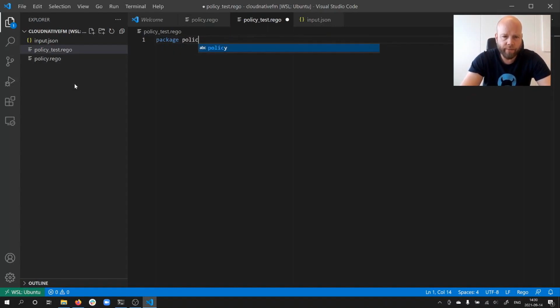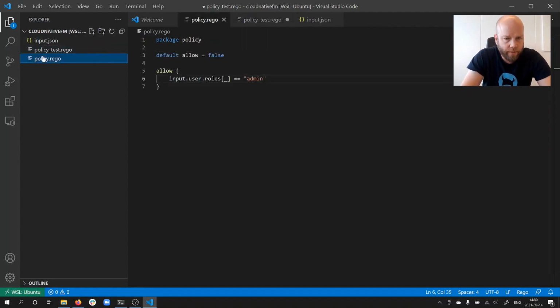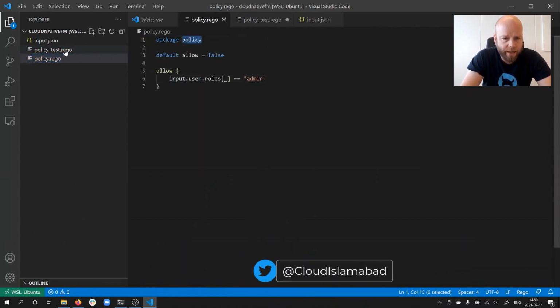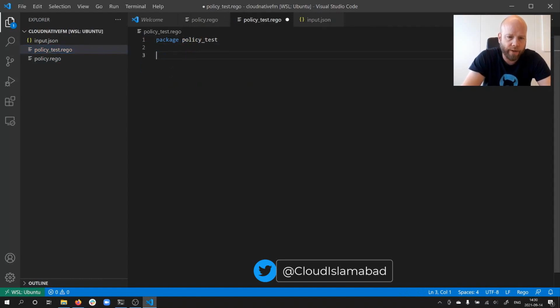And in this case, I'm going to call this policy test. And since the policy is in another package, I'm going to have to import that. I could also say this is in the same package, and then I could skip the import. But I like to keep my tests separate from the actual policy. So I'm going to name this policy test, and I'm going to import the policy package.